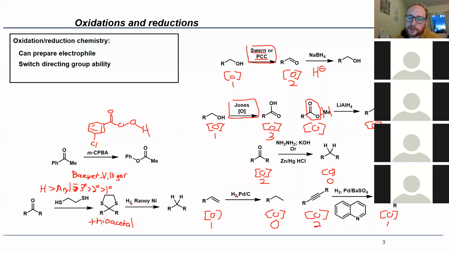Someone asked, so the Baeyer-Villiger reaction could be used to oxidize an aldehyde to an acid, right? And that's correct, though it's rarely ever used for that. We'll learn some other chemistry probably later in the course that's a little better suited to that task. But it could, for sure. And someone else asked, other than Lindlar and the Lindlar catalyst and the Dibal reagent, did we learn about any other reducing agents that just reduce once? That's mostly what we've learned, yeah.